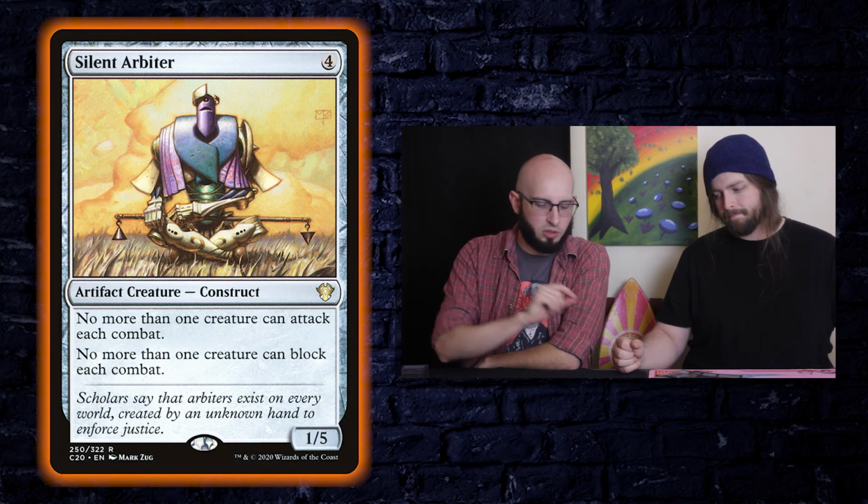I think it would go into most builds. 4 mana, 1/5. No more than one creature can attack each combat, and no more than one creature can block each combat. This has to go in every Greven deck, right? That's just perfect. Menace plus this is unblockable. Also, you're going to get attacked less, which means your life total is going to stay higher throughout the game, so you can kill your friends faster. Do you lose life equal to toughness or power? You lose life equal to toughness, you draw equal to power.